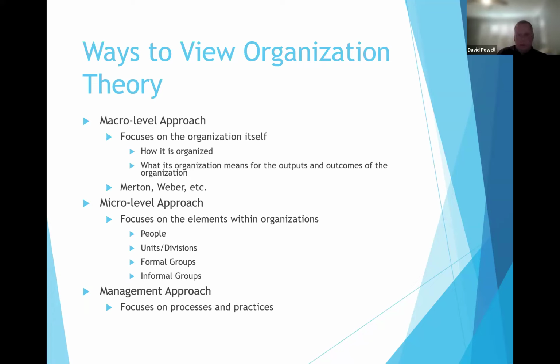But at the macro level, we are looking at the organization as an institution. Then we can take a micro level approach, and some of our theories will take a micro level approach where we will focus on elements within the organization. So the people who work in the organization, the units and divisions and departments within the organization, groups in the organization, whether they be formal groups that are sanctioned by the organization or some of these informal groups that just kind of organically form outside of the rules and regulations of the organization. So we're looking at the micro level at all these aspects within the organization.